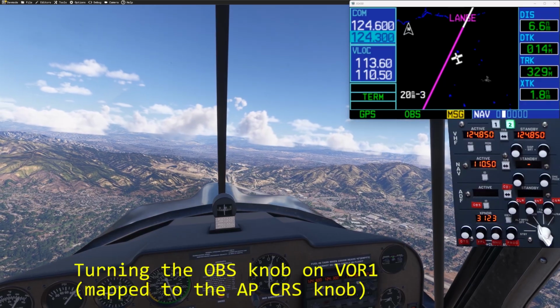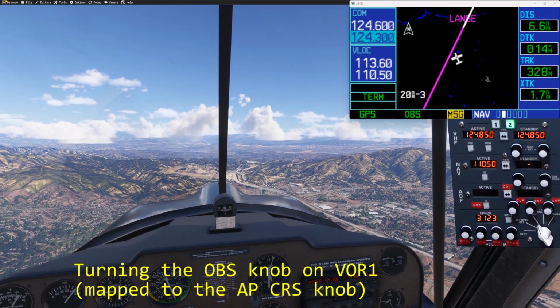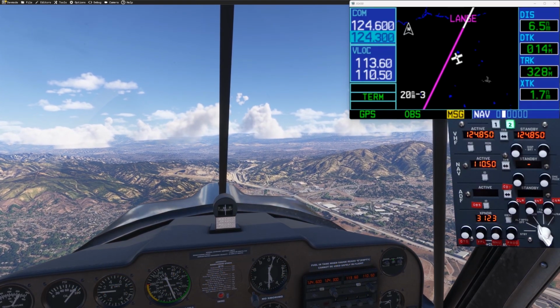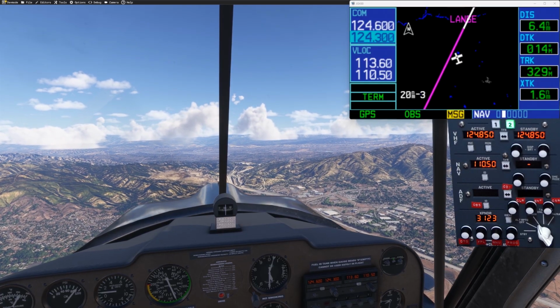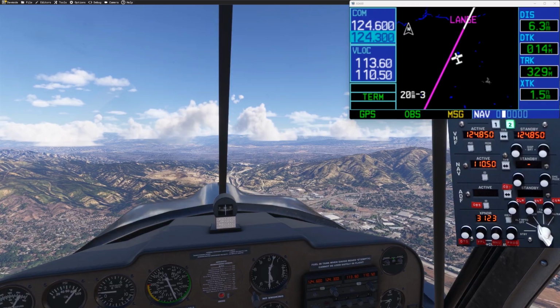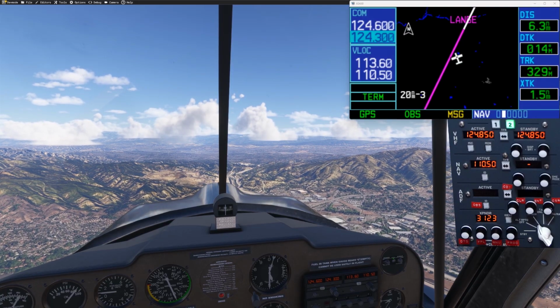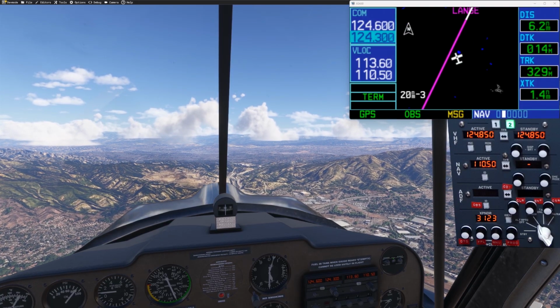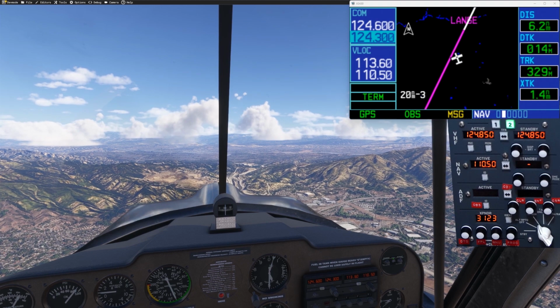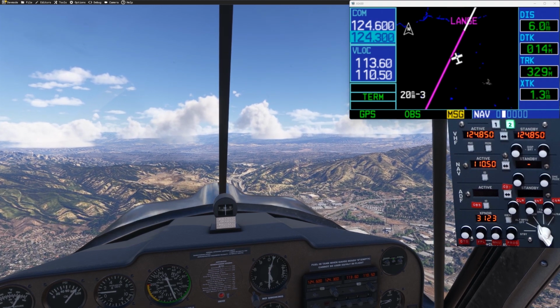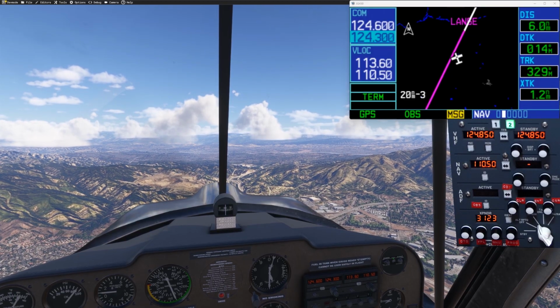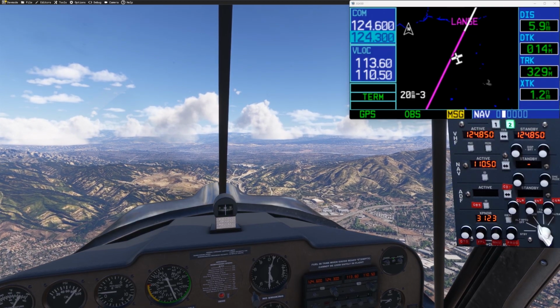That's probably about as far as we can adjust it, because it's always going to fly an intercept of less than 90 degrees. So that should take us out a little bit and hopefully avoid those mountains. In fact, if we leave it in OBS mode for a second, once we get close to that and begin to acquire it, we can push it out a bit further if we need to.